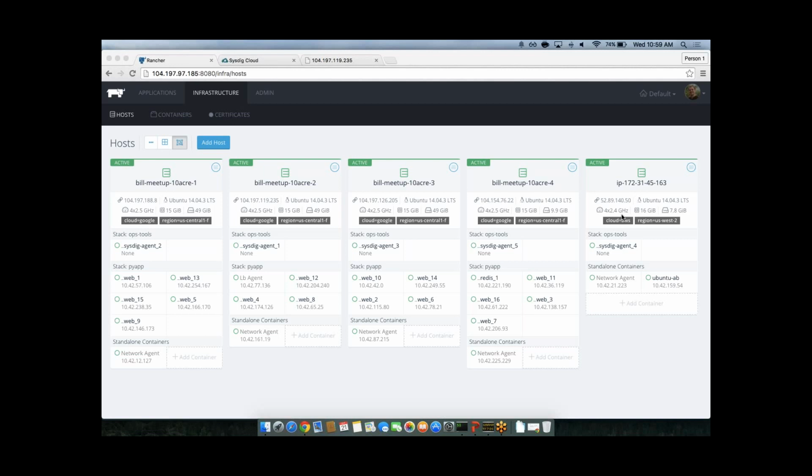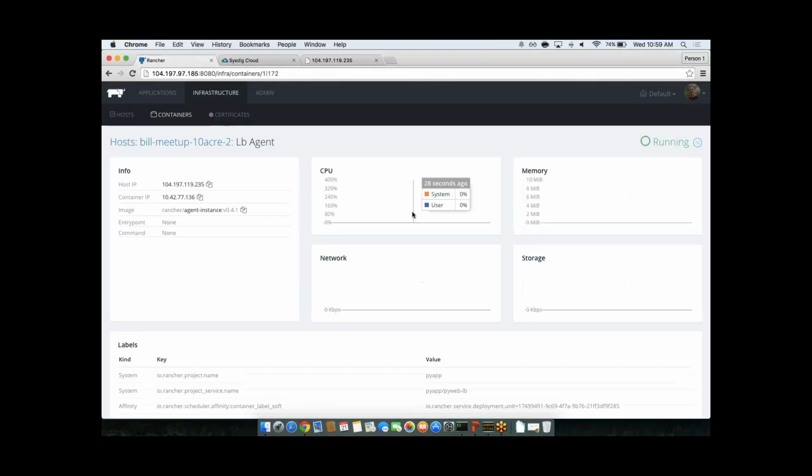Yeah. So when we tell Rancher to scale, Rancher has pretty much all of the metadata and knows where everything is in the environment, and it writes out the configuration file to our load balancing container. I think it's this LB agent. This is a load balancing container that we've got deployed, and this is what's handling it all. The configuration file just gets dynamically updated from Rancher.